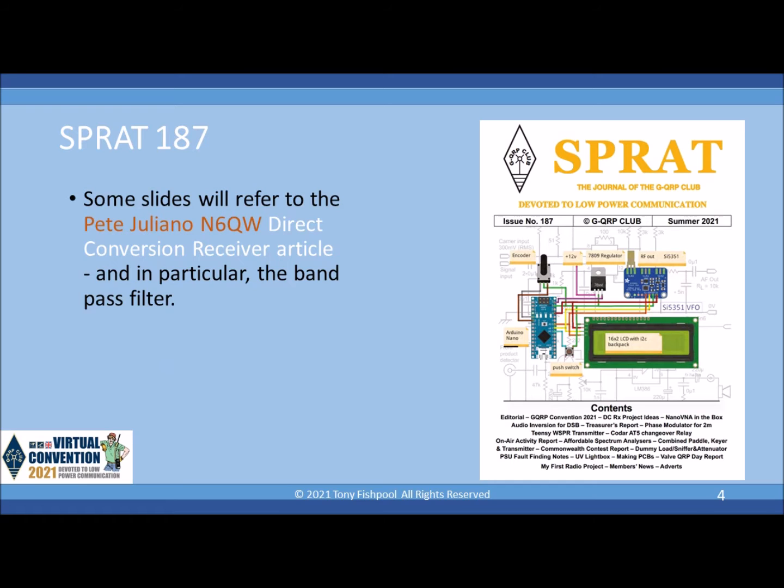A returning theme in this talk will take us to Pete's article on direct conversion receivers, which turned out to be a very popular inclusion in SPRAT. By the time this presentation airs, Pete will probably be heading towards 100 requests for his Arduino code. I do recognise that using Arduino in projects is yet another hurdle to climb, and although I'll mention it where I've employed them, I will suggest alternatives.